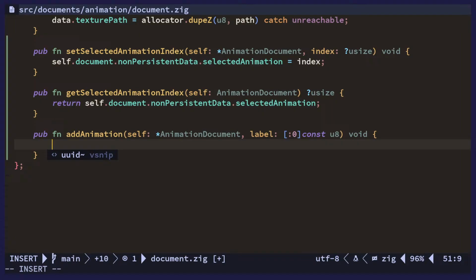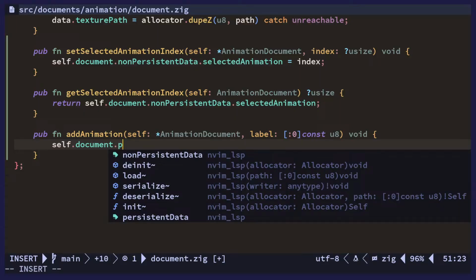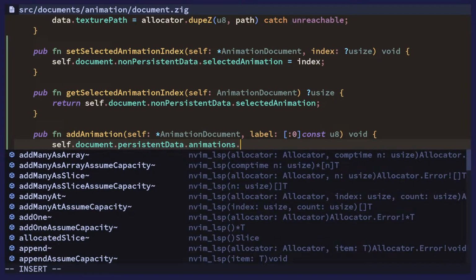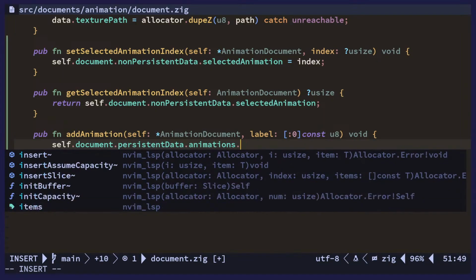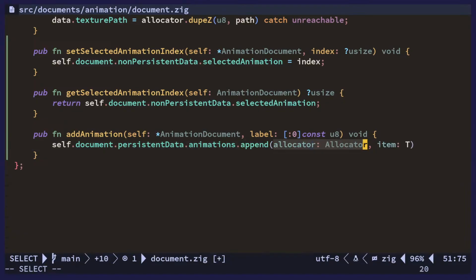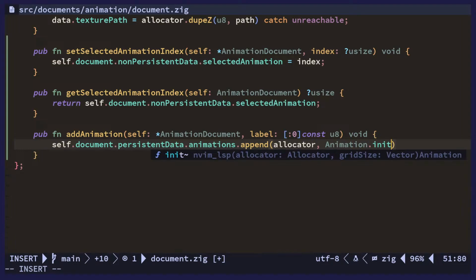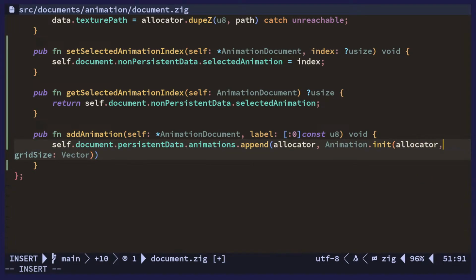Okay. Now this would add a new animation, so we would have to go to persistent data, animations, and we just append one thing. Oh, we need the allocator, and the item is an animation. And the grid size is like default grid size, which we should just have.